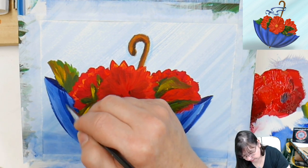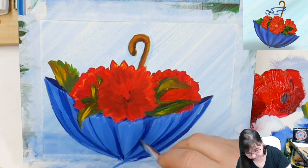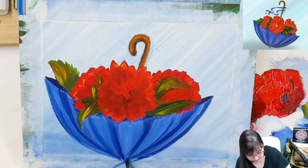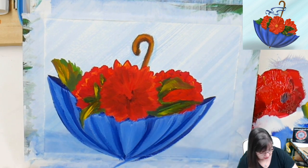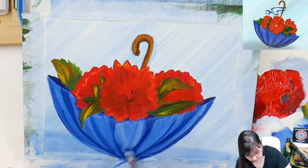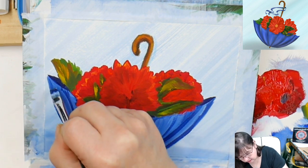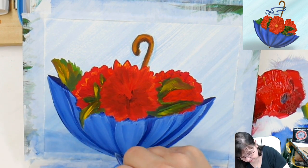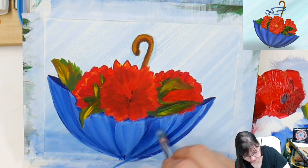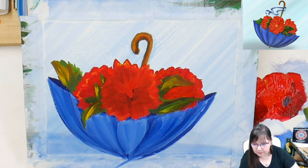Yes, I could keep going back and forth on this as much as I want. I need to step away from it a little bit. I'm getting too up here on top of it, so I need to back up and look at my monitor. There, we're going to get some of those highlights in that push back some of those shadows. Because it's not striped, those are shadows, so they shouldn't have a hard edge. And that's where I'm putzing with it here.